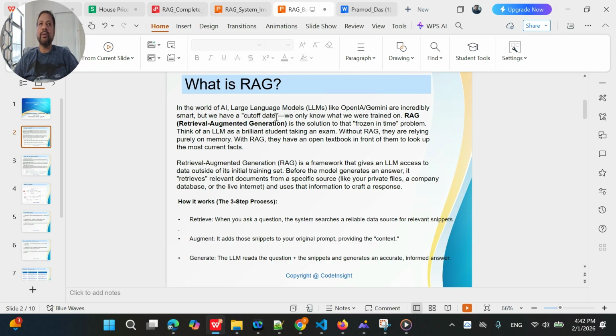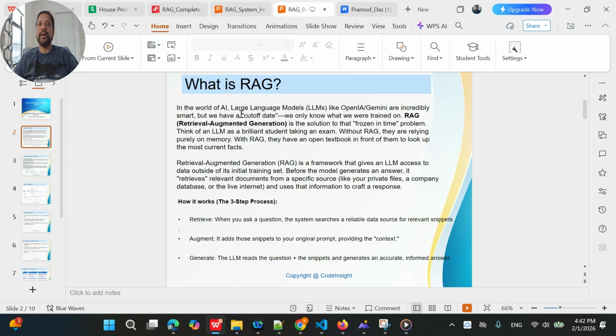To avoid hallucination and to get the correct answer after the cutoff date, or even correct answers from your external data, internal data, or the latest, current data, we are going to implement a RAG based system or RAG based chatbot.